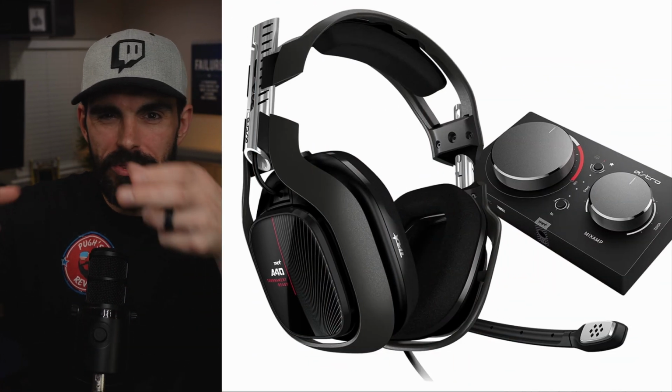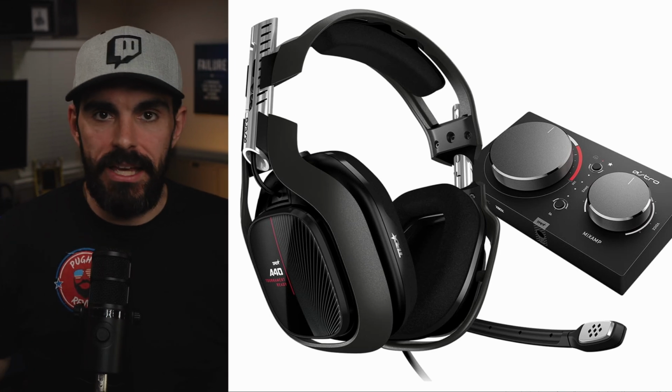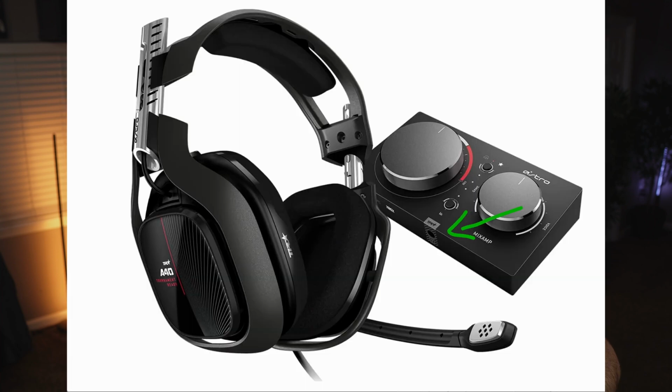Last Q&A question I'm going to answer because I keep forgetting. I keep bringing up new ones. Can you use the Astro 40s, or whatever they are, with the wireless dock for your headphones on the Xbox on this setup? The answer is yes. I don't know how though. I've seen people in the community say that they got theirs to work. Essentially, if it has an output on the back of the dock, just hook up your cable to that and then go into the headphone port on the splitter itself, and you should be good to go there.